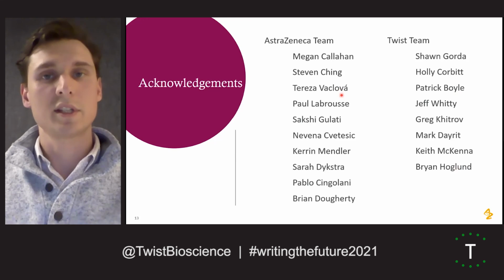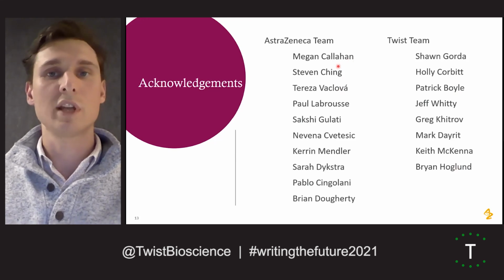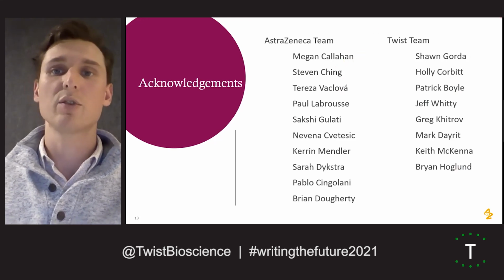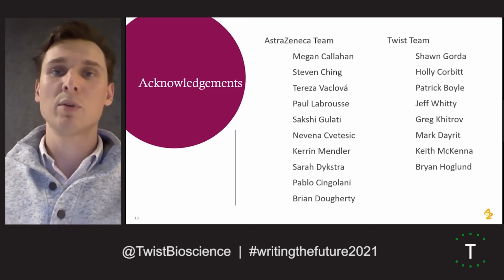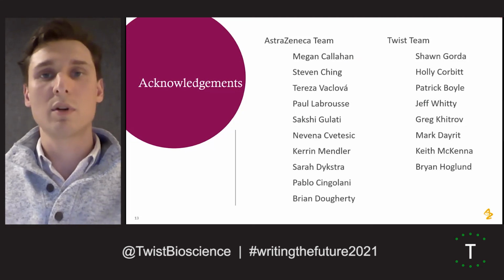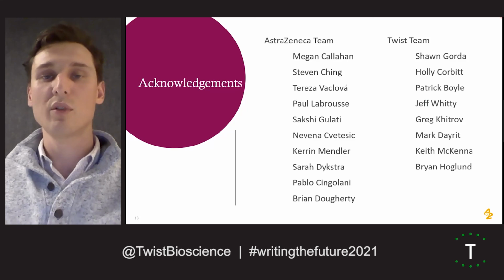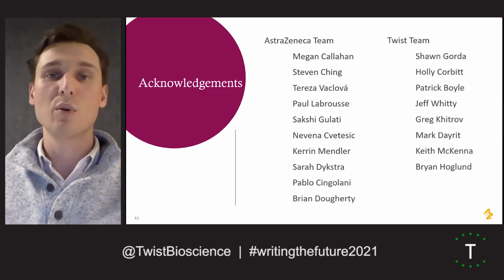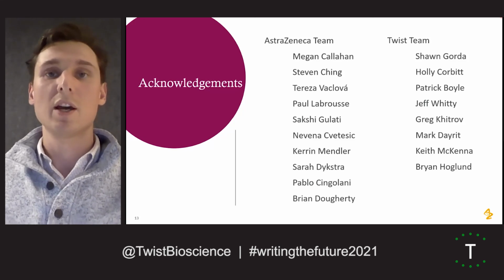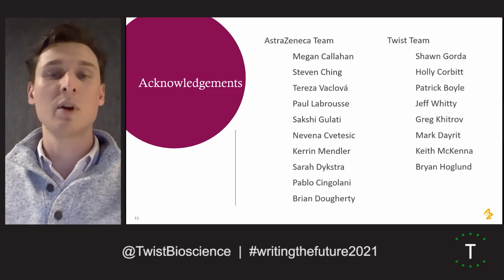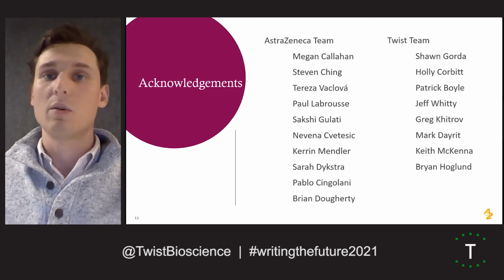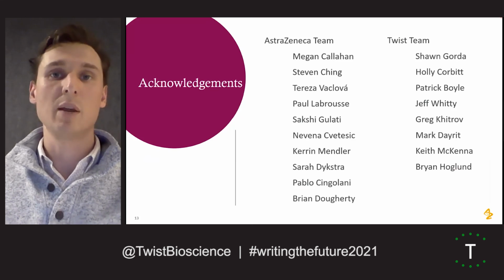So I just want to say thank you to everyone, the AstraZeneca team and the Twist team. It was an amazing effort by many people. And I hope you all are now inspired and motivated to go create your own large gene panels. I think with how economical sequencing has become, we will soon see the prevalence of 1,000 or larger gene panels being able to call down to 1% variant allele frequency.